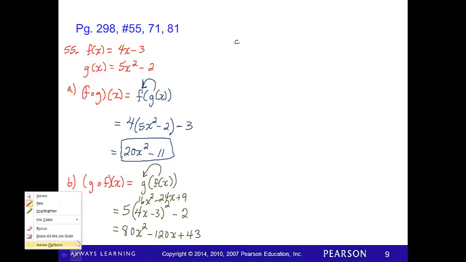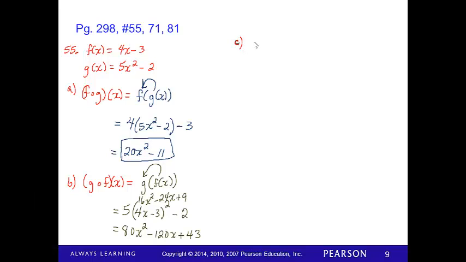Find f∘g of 2. So you have 2 options when completing this problem. What you could do, if you trusted your answer in part A, is just plug the 2 into it. So everywhere you see an x here, you would just plug in 2. But if you wanted to do it another way, just in case you made a mistake in part A, you would work this out to be f of g of 2. Because remember, f∘g of 2 is the same as saying f of g of 2.